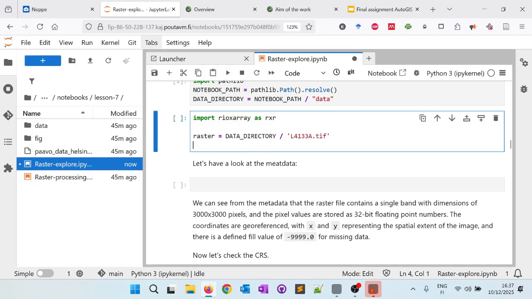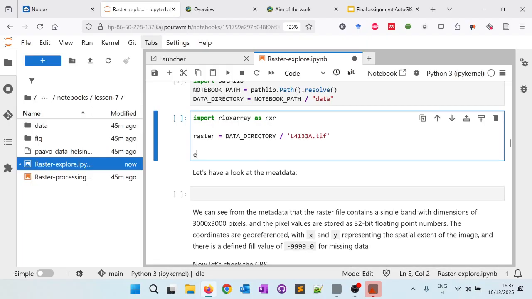So this is the path. Now we go ahead and import the data. This is how you import a raster. I will name it elevation raster. And the rioxarray has a function called open rasterio. Even with the name, you see I haven't been very creative. It's clearly telling you that the function is coming from rasterio.